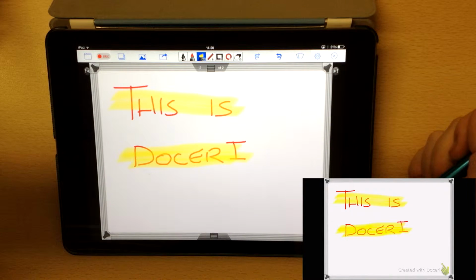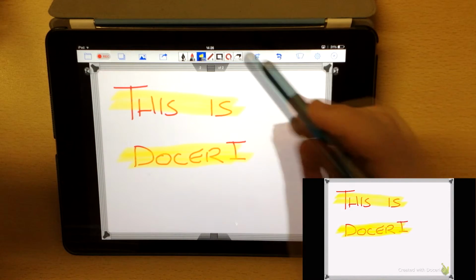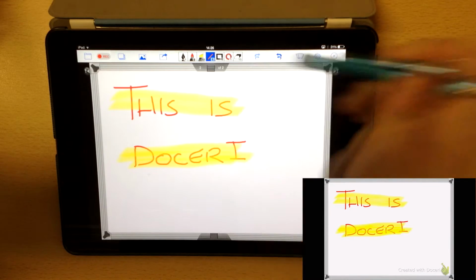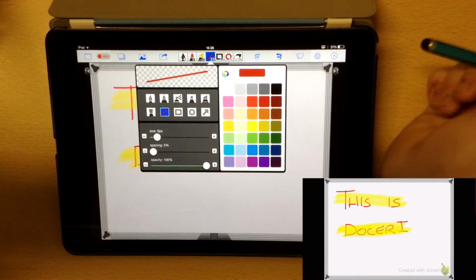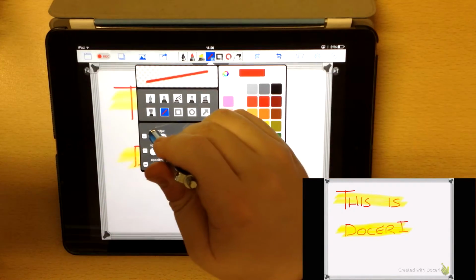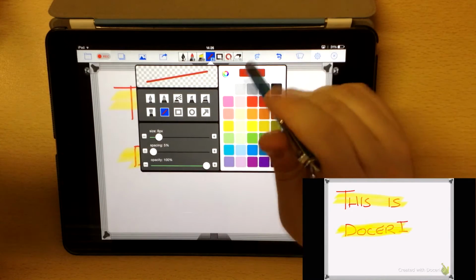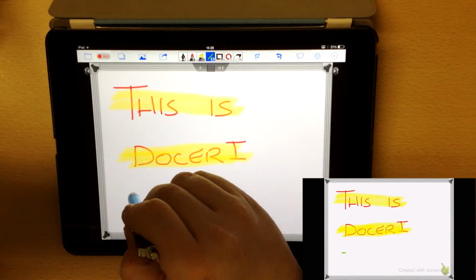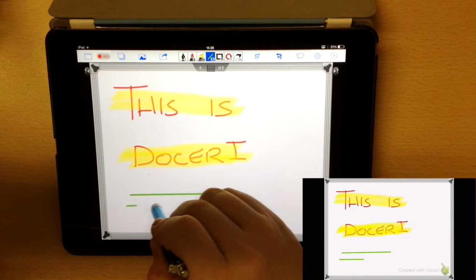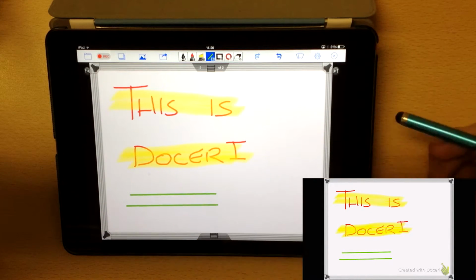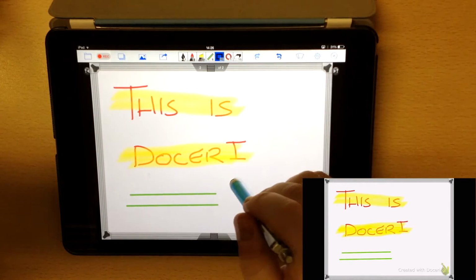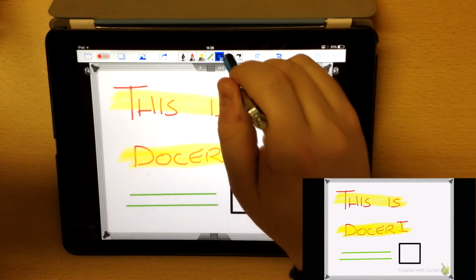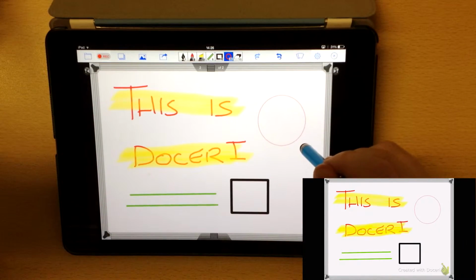The next 3 tools then are all shapes. So it begins with the line, and again we can tap it a couple of times to change our settings, change the thickness of the line, change the color of the line, modify those as we want. And once we're happy, it's just a matter of clicking once and dragging it out to form our line. So it's just like we would use in Microsoft Word, and exactly the same thing can be said of the square tool and indeed the circle tool. Just click and drag those out.